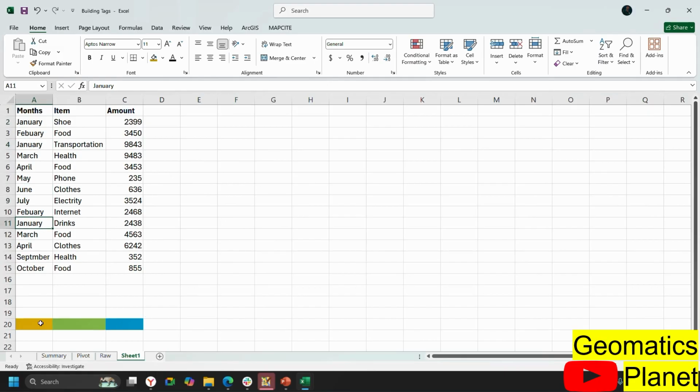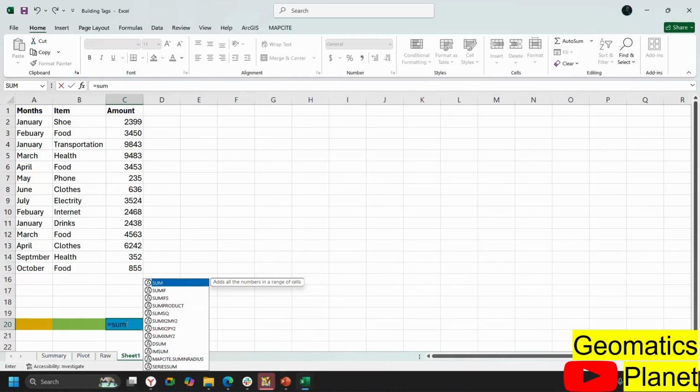So in that case, I just try to color this so that I can use it to explain. Now, if I want to know how much I spend on food, instead of going here to count for food, and then going here to count for another item, like shoe, you see now there are so many of them. So I can decide to use SUMIF. Let me use here as the place I'm going to use for the total. I'm just going to say equals, and I go ahead and use SUMIF.